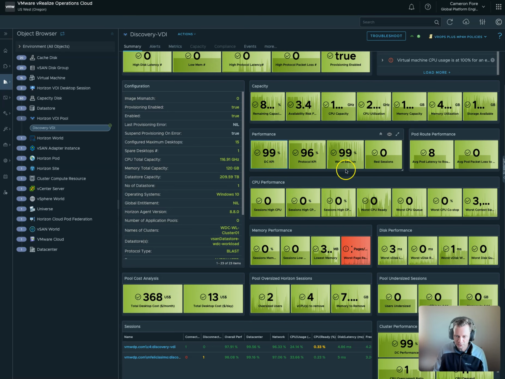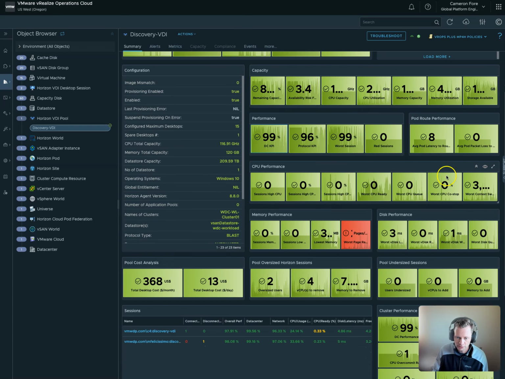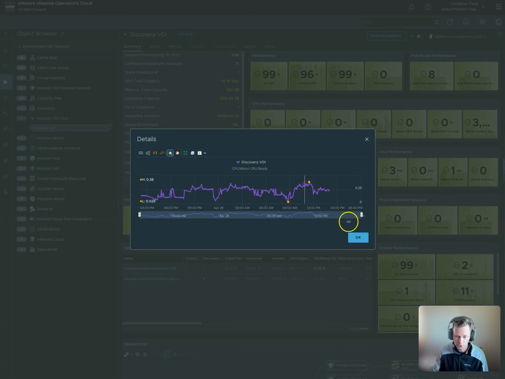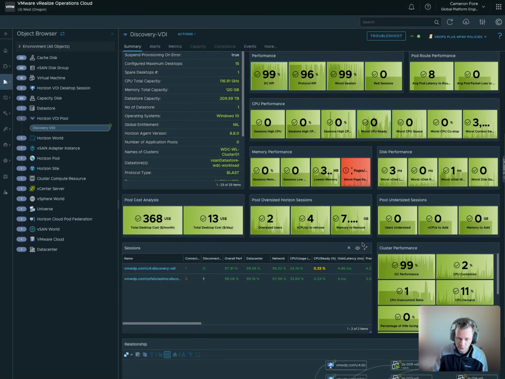What was the worst performing session in the entire pool? How many sessions are red? Red is when your data center score is at most 25, which is pretty low. 100 is a perfect score, 25 is really bad. Just like our UAGs, you can see the average latency to route and packet loss, all trended here. For CPU performance, really what we're doing is counting the things that are bad. How many people had high CPU, how many had performance issues, what was the worst CPU ready in the pool, what is it right now, what has it been historically, so you can go back in time and say, oh, 0.38, that's nothing, I'm not worried about that.